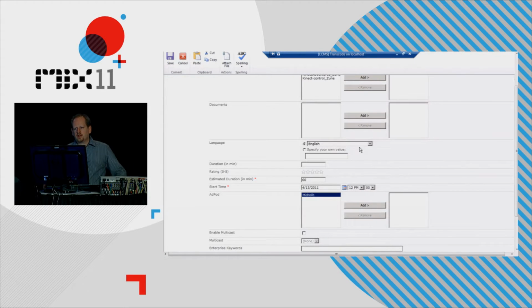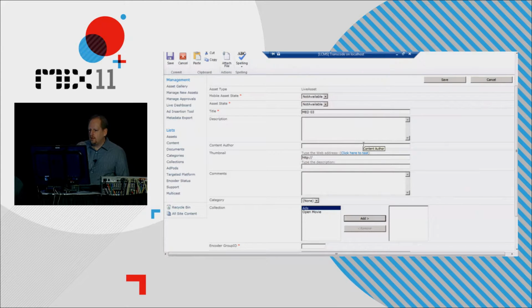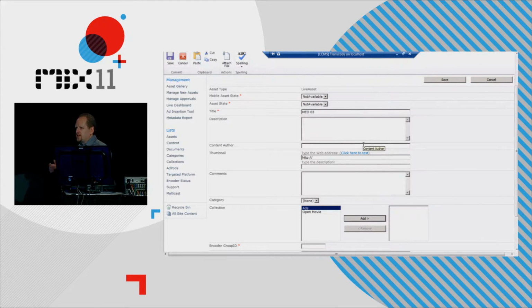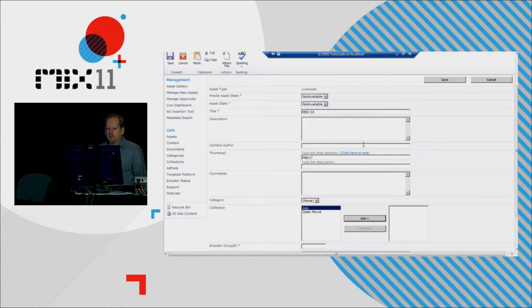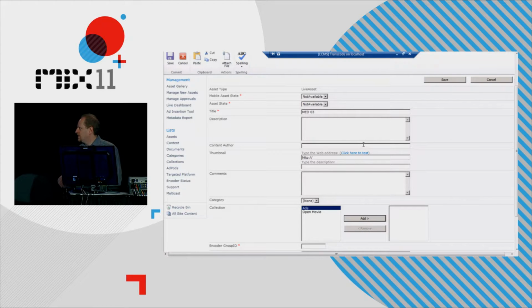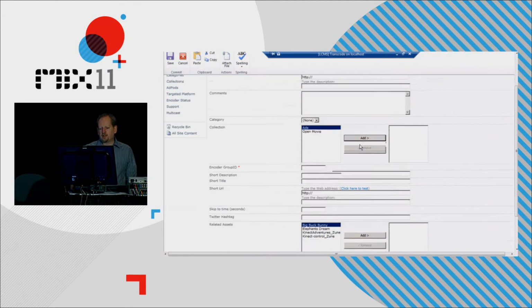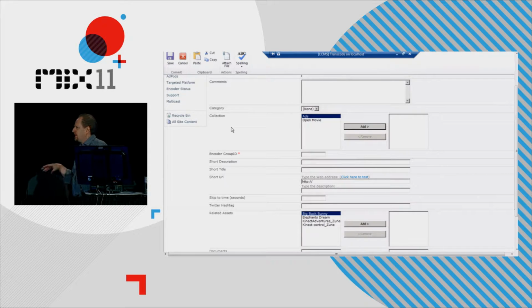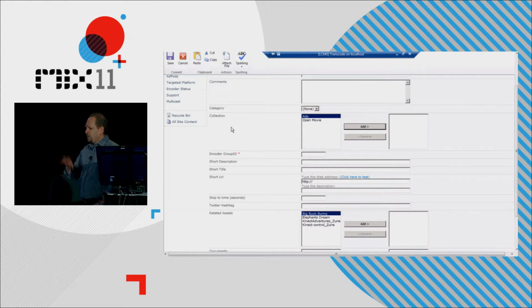Okay. So you can see when I go create an event, there's a whole bunch of additional things I could put in there. So I could put in a long description of what it is, who the content author is, that would be me. If I want to do a short URL to it so that it's easier to get to that content, I can do that. I can categorize it. So within the system, we can actually categorize that, these are ads, these are movies, these are presentations, these are highlights, these are player bios for something like Wimbledon. So we can actually search all that content.